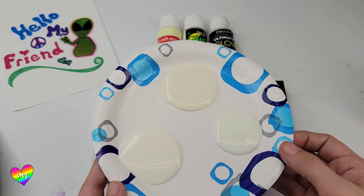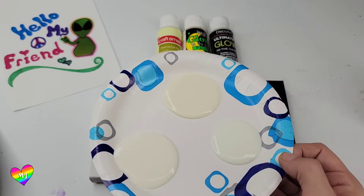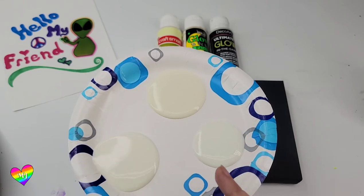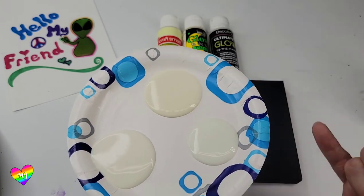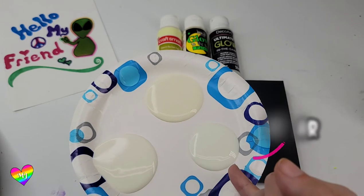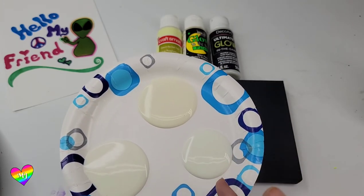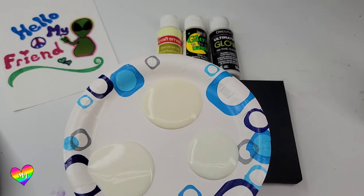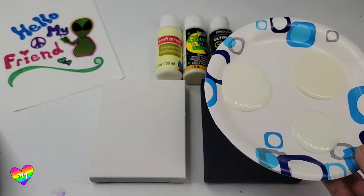On first glance they don't seem very different but they do have slight color differences. This one looks thicker and a little bit more yellow. This one's closer to the white side and seems a little thin, and this one seems average in terms of thickness. It's got a nice blue but it's all that kind of glow shade that you would expect, so I'm sure these are definitely going to glow in the dark.